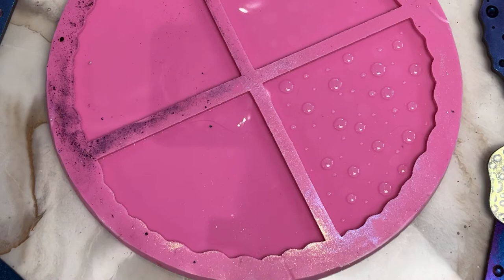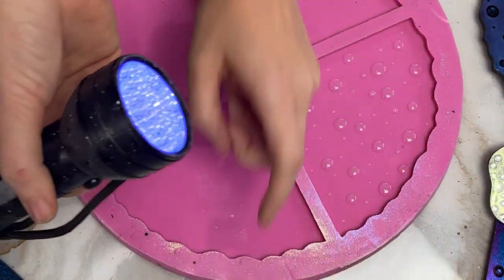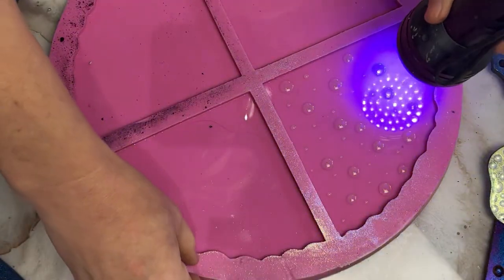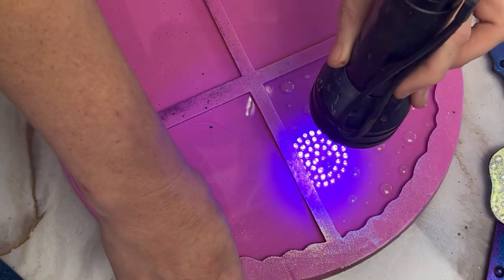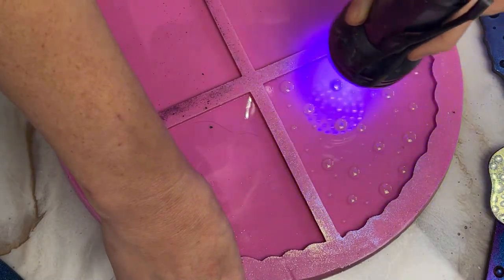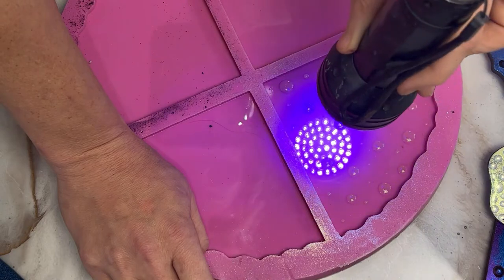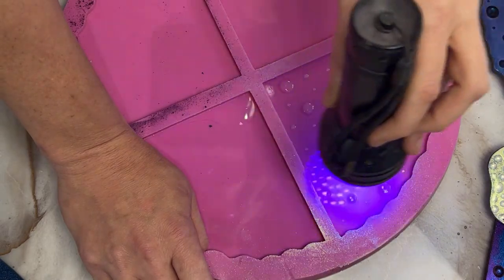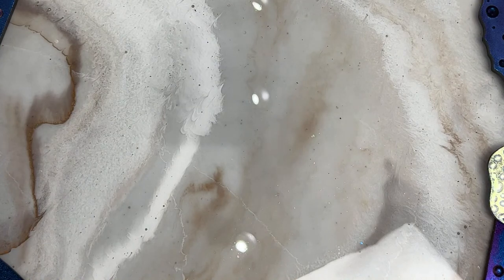So now I have a whole bunch of little dots. The next thing is take a UV light and this will take about five minutes. You can put your UV resin in a needle tip bottle. I'm just going to set this over here in the sun — question mark — and just let it do its thing, and we can move on because that was going to be super boring.